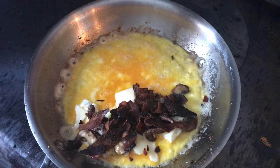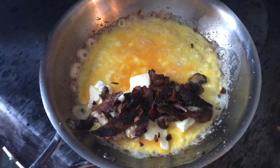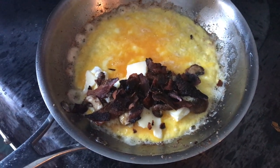So for Michael and I's breakfast, we're doing yogurt and granola for the kids, and then Michael and I are gonna have omelets because we are doing keto. So I have some cream cheese, some Havarti cheese, mushrooms, turkey bacon, and egg.